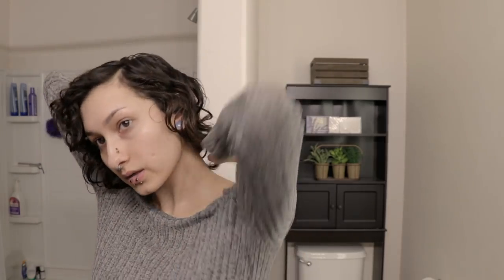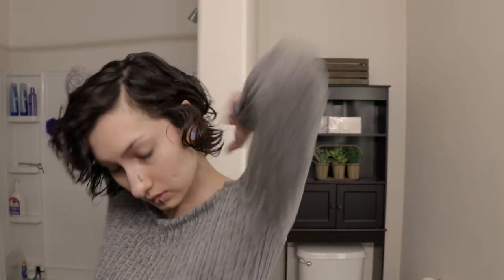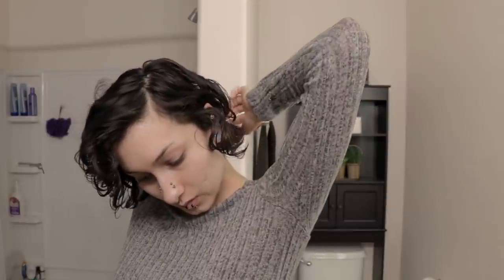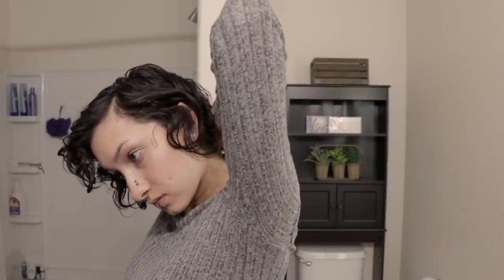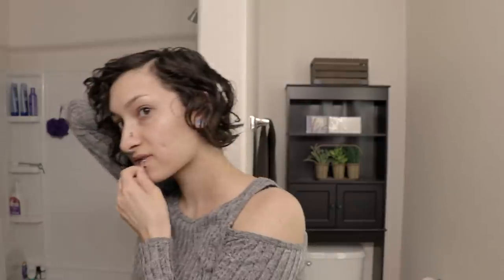This is also how I get rid of my mullet — my adorable mullet that I have. I just curl it up and roll it and then bobby pin on the bottom. I do this for the left, right, and the middle, so there's three bobby pins. Then I'll put a bobby pin right behind my ear, and that will kind of give me the flapper style where it's like curly and fun and short — like a cute little bob. You can really tell the difference right here.